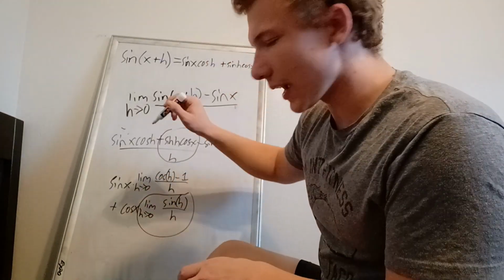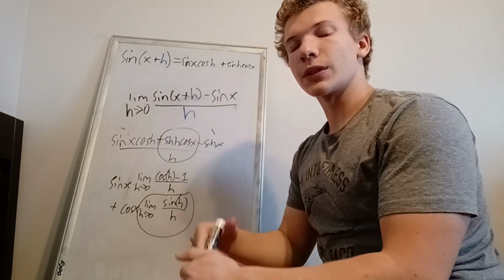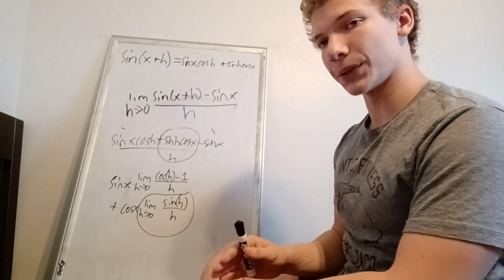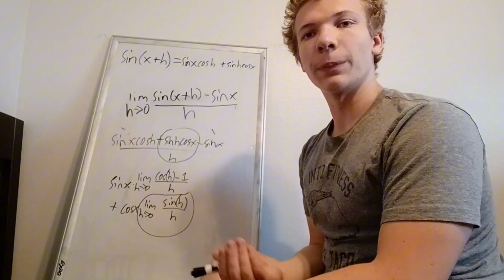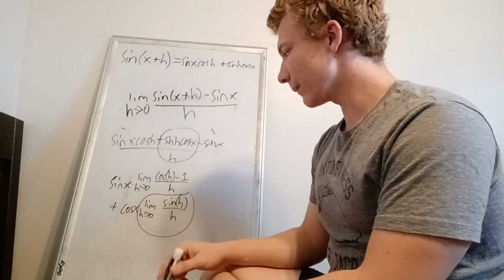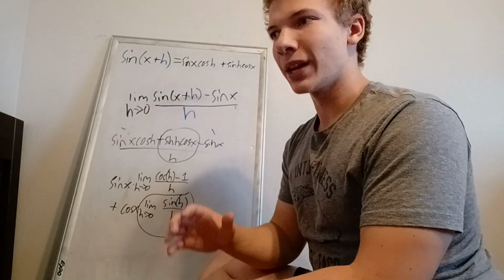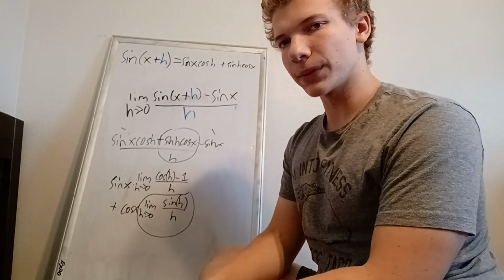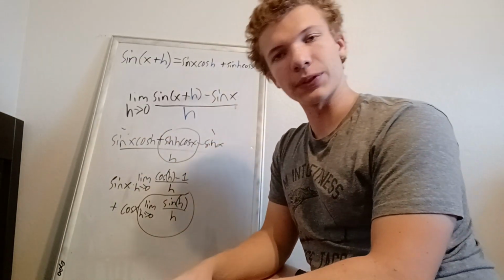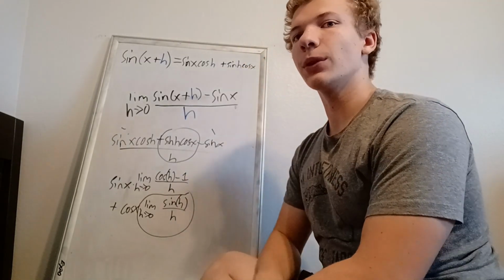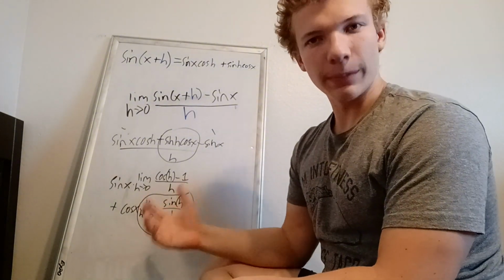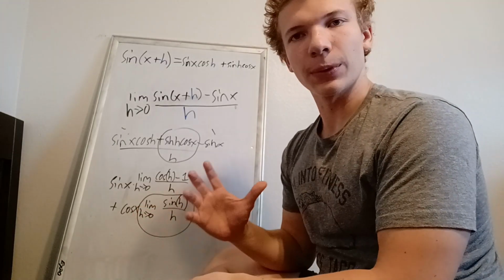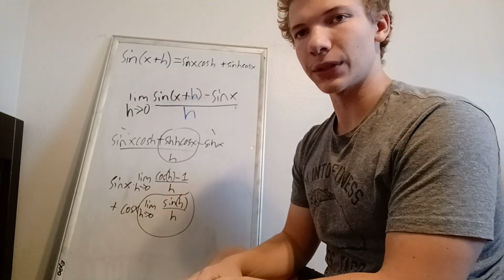This limit is iconic because there's a very nice trick you can do with limits like this where if you just plug in the number, when it evaluates to 0 over 0 or infinity over infinity, you apply what's called L'Hopital's rule. You differentiate the top and the bottom, and then you evaluate the limit with that, and it works, and it's great, except if you try to differentiate the top, you need to find the derivative of sine, but we're trying to prove the derivative of sine. So it's circular reasoning, and it's no good. You can't use that trick. So there's a geometric proof that you have to use to verify, and it's kind of hard to explain, and I won't get into it in this video, but you can look it up on your own if you're interested.